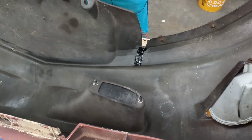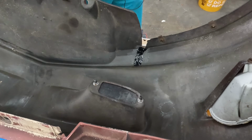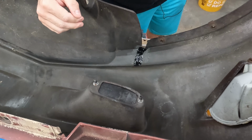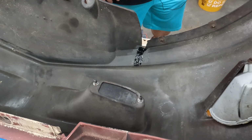All right. All that complicated plastic welding and like $15 in epoxy was what I really needed. I guess we'll go do the other side now.